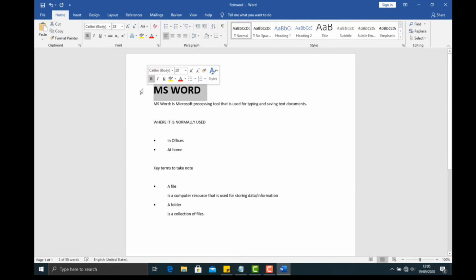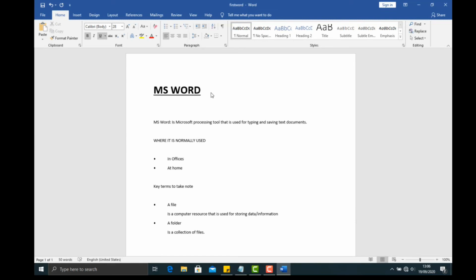So now by default our font size is just going to remain as 28. That means whenever we want to type another thing, it will appear in the font size of 28. For example, if I type something here now, it will just bring it in the font size of 28, but you might not want that. So what do you do?